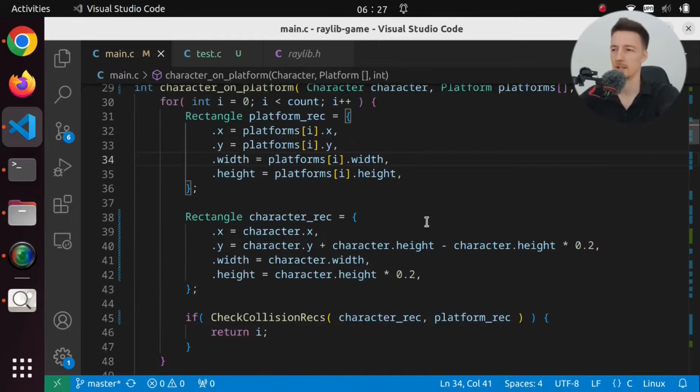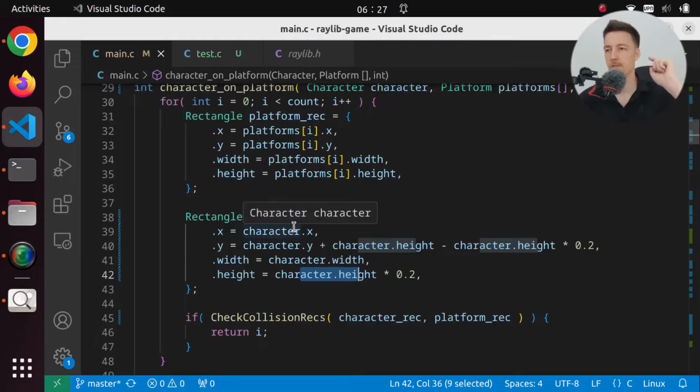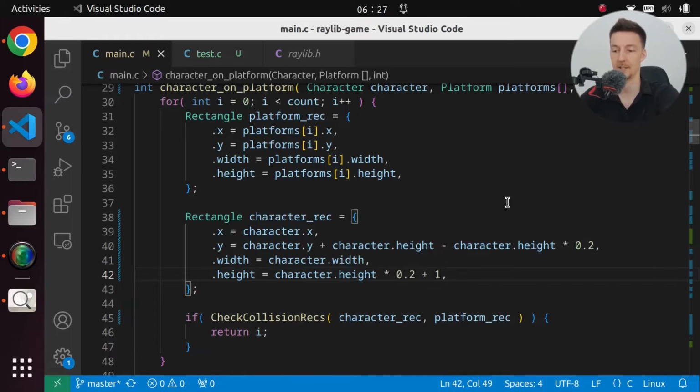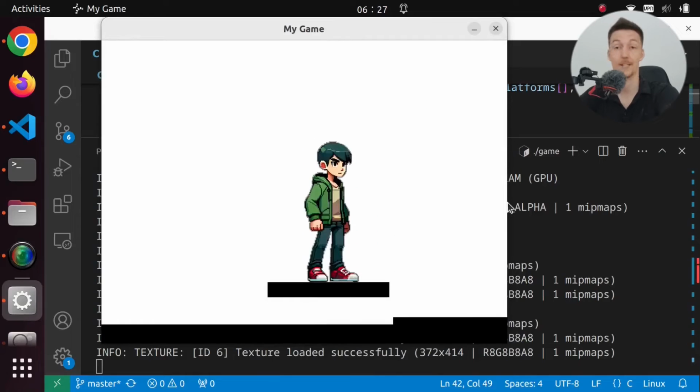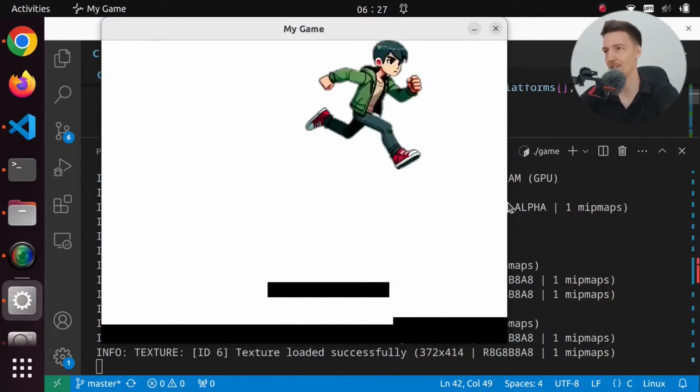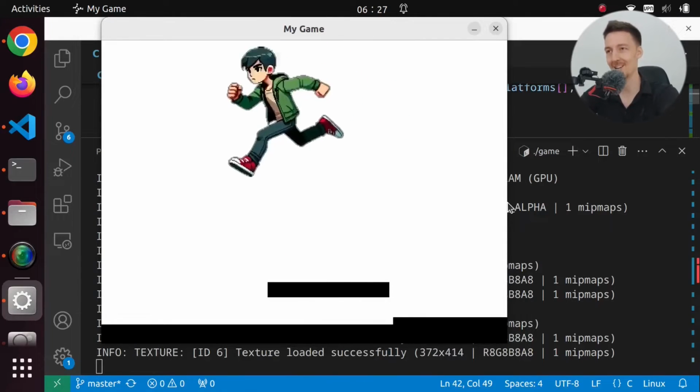Is there some off by 1 pixel error here? Because the character should be on top of the platform. So are we not colliding then? So should I add +1 to the height? Does that change everything? If I now jump, then it's jumping. And if I jump, okay, I think that was the issue. So now I can jump. And if I turn this way and I jump, then I jump this way. So now I can actually jump.